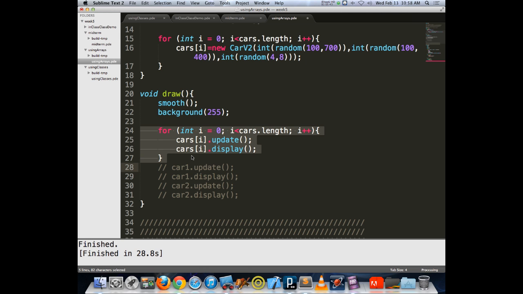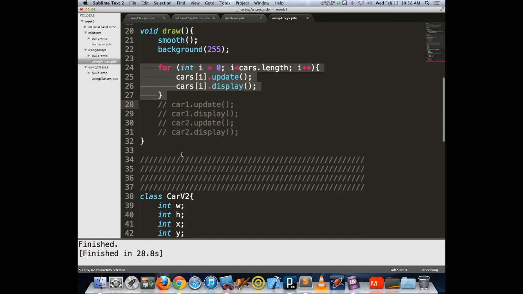Using a for loop right here, I can now go through the objects in my cars array, and I can tell the first object to update and the first object to display, and then I can keep looping until I've gone through every object in my array. So that for loop allows me to take what was a whole bunch of car1.update, car2.update, car1 display, car2 display, and now I can just use a for loop to go through the objects in that array.